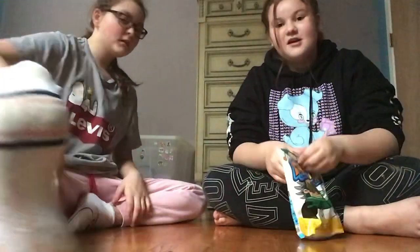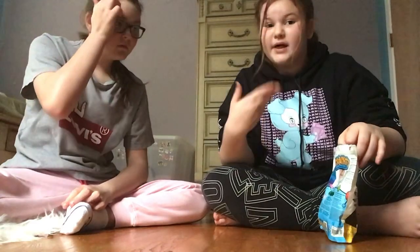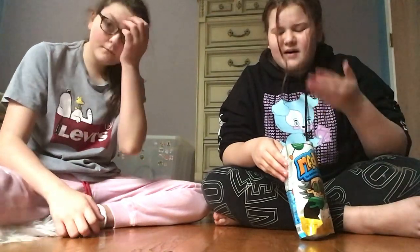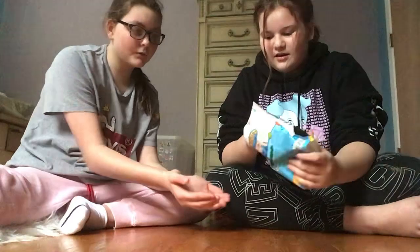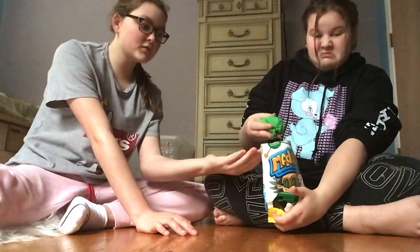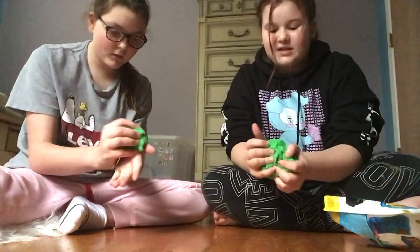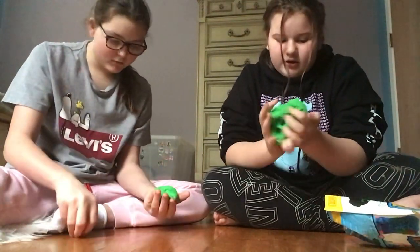This is the green kind. Before I say it, you know how you open dog food and you smell that really strong whiff? It smells like that. It's the really strong chemical whiff of smell that comes in your face. It's not that pleasant. She has already opened it because I've been playing with it. But let me just say, this is the best one out of all of them. It's really good.